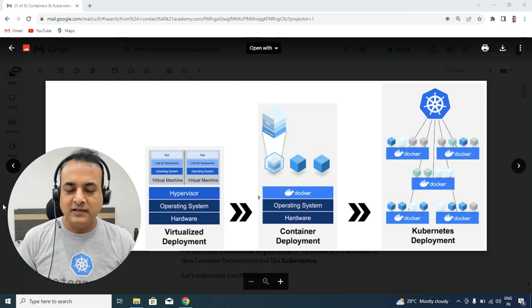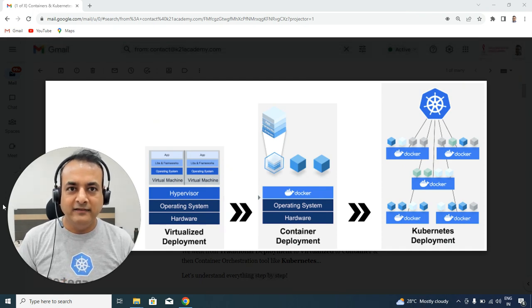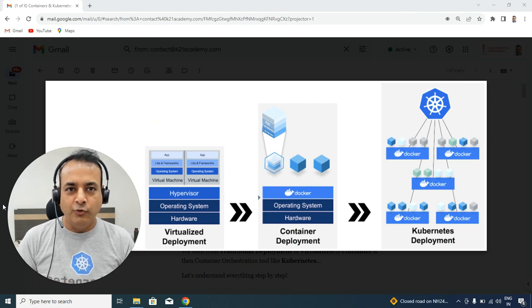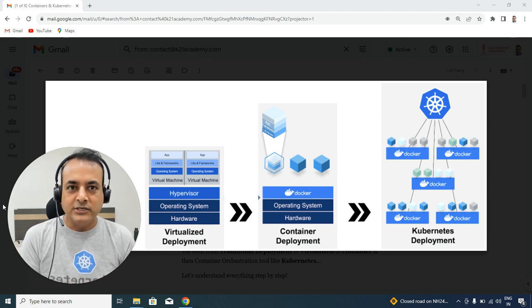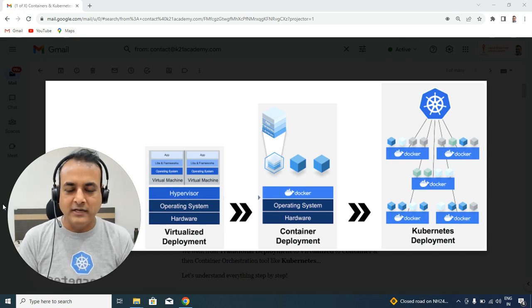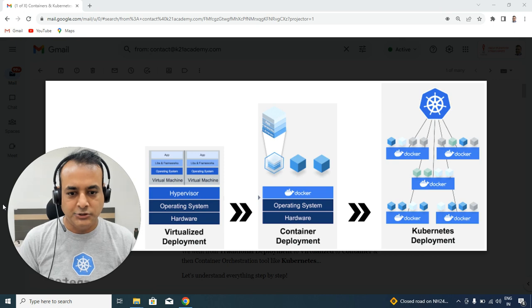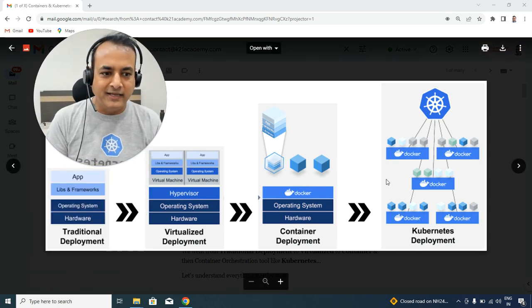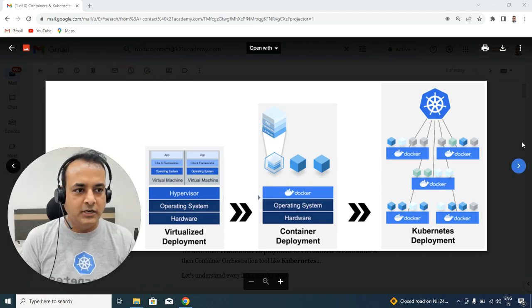Then with containers started the problem of managing hundreds and hundreds of containers on virtual machines scattered across different machines as well. So how do you manage, start, and control everything? That is called orchestration, which covers management, starting, scaling up, scaling down, all those features. That is when container orchestration tools like Kubernetes came into the picture, and there are a few other container orchestration tools which we'll talk about shortly. So this is everything in terms of traditional hardware to VMware to containers and container orchestration tools.